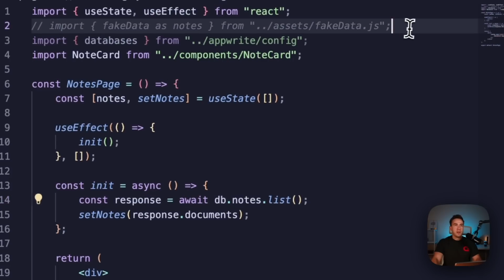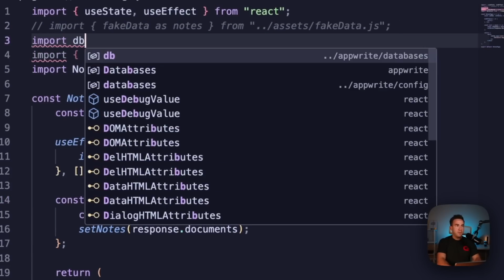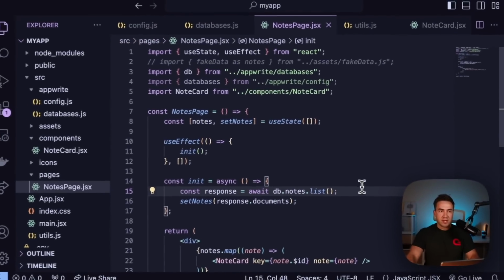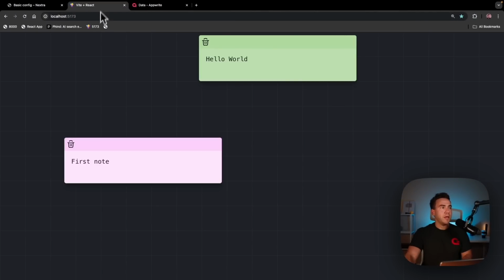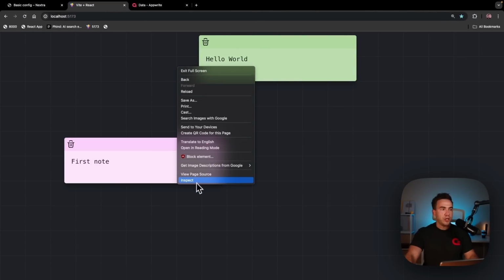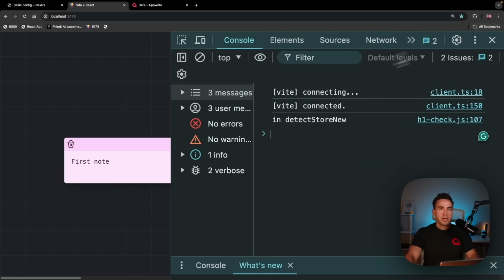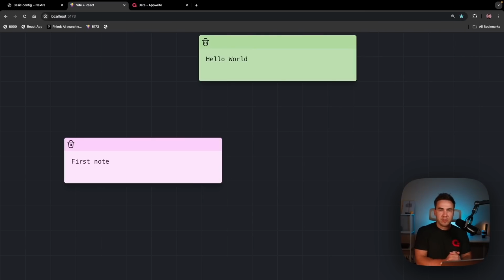We also need to import db from Appwrite/databases. It's just a wrapper around our methods, and I want to use this way of doing things from now on, so it's going to really simplify things. To make sure that's working, let's refresh it. I shouldn't have any errors in the console, and that really should simplify our process, and it looks like it works exactly as it's supposed to.